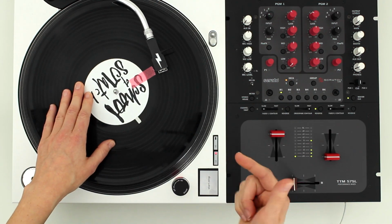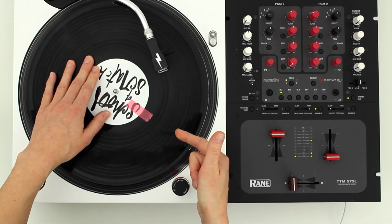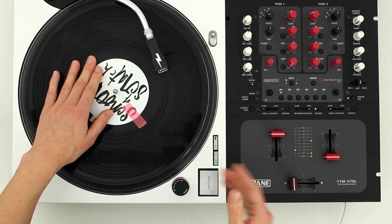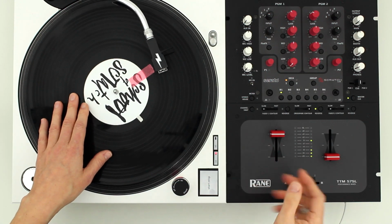Then to end, play the "Say what" vocal forward. "Say what?" Then rewind the record and play the "What" vocal forward again. "What?" Doubling up the "What" sound. Let's see that final part again slowly.